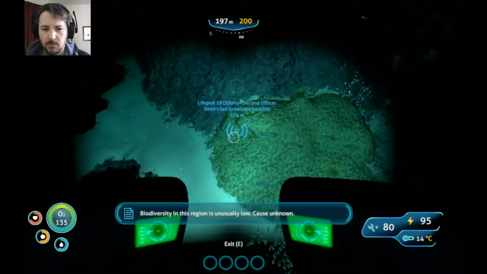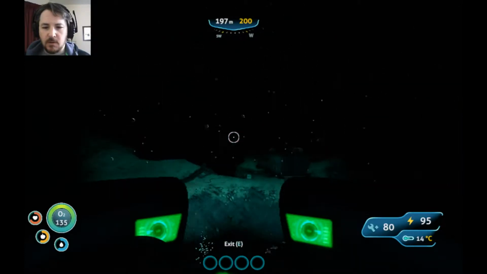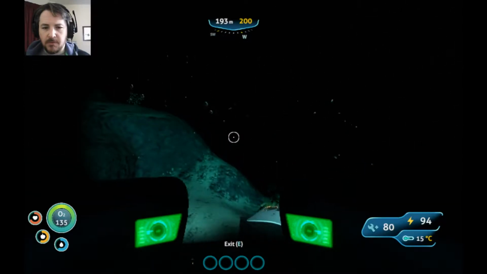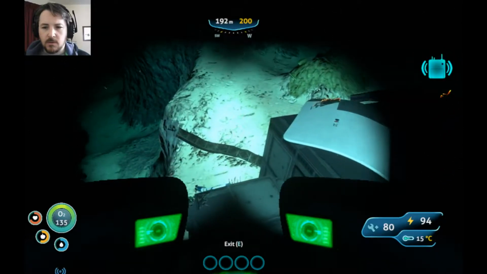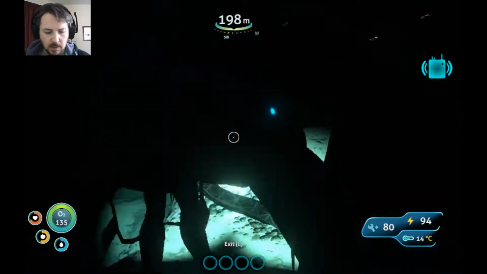Damn. Unusually low. Right, so there is something here that I don't want to find. There's something big eating its way through all the fish in this area then, I guess. Nice to know. Thanks for that. Ooh, new radio signal. Ooh, what's that? That looks like an arm for something. I like that. Right, let's get out.